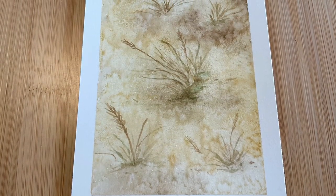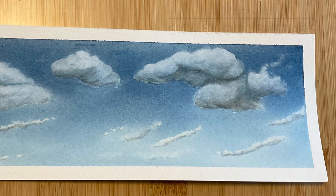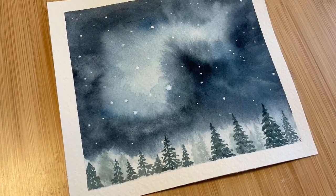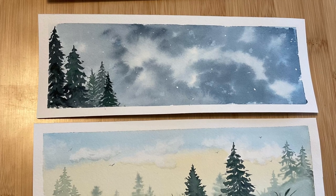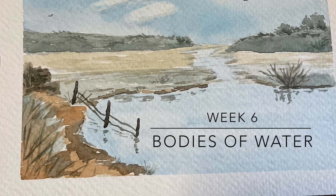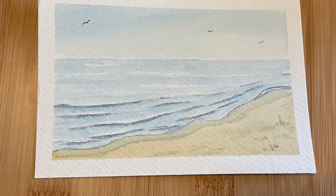I hope you can see some improvements in my art as we move along week by week. Now let's talk about the challenges I ran into. First off, it wasn't easy to find time almost every day to work on these individual landscape elements, but I knew that I didn't want to move on to something else until I had taken the time to learn and experiment. But the bigger hurdle was truly self-evaluating what was working and what wasn't — sometimes we can get stuck doing things in a certain way, but it isn't always benefiting us in the long haul.